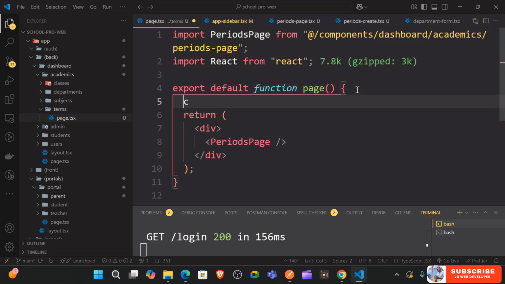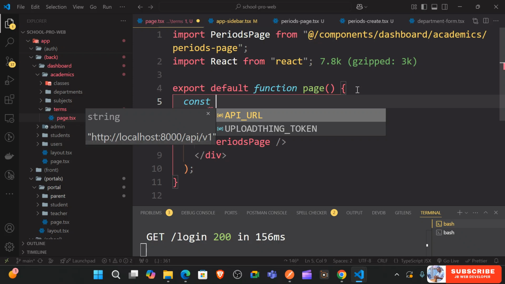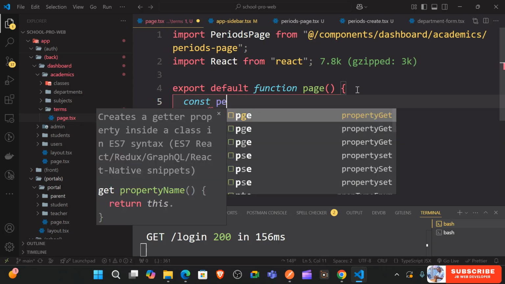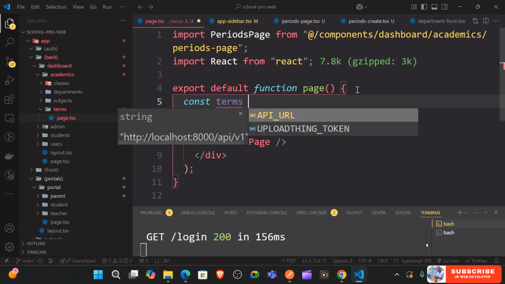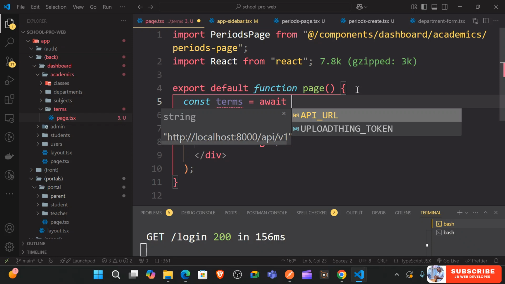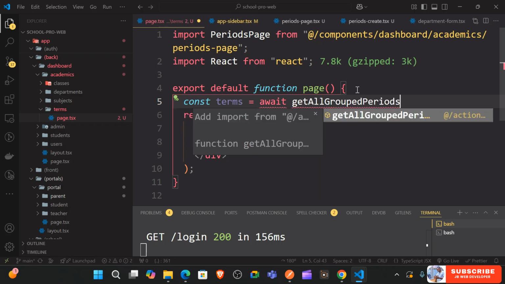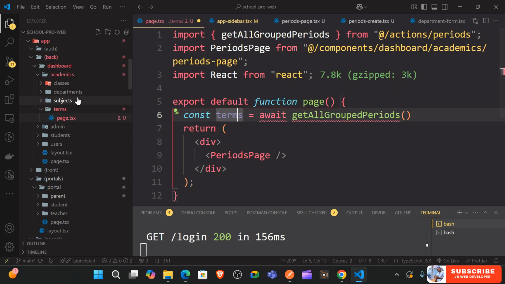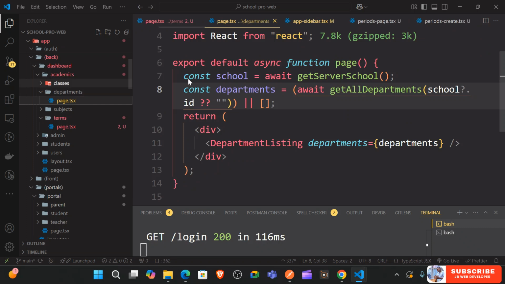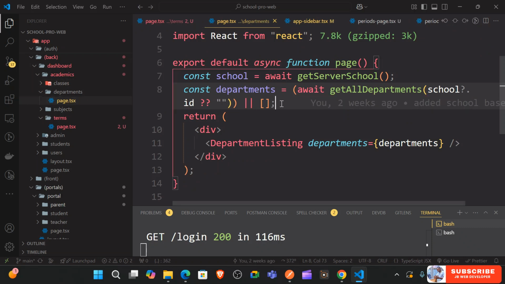So just go in this, say const, maybe we call them terms is equal to await get this, and we have to pass in the school. So if you just go like in department, we could just see how we get the school.